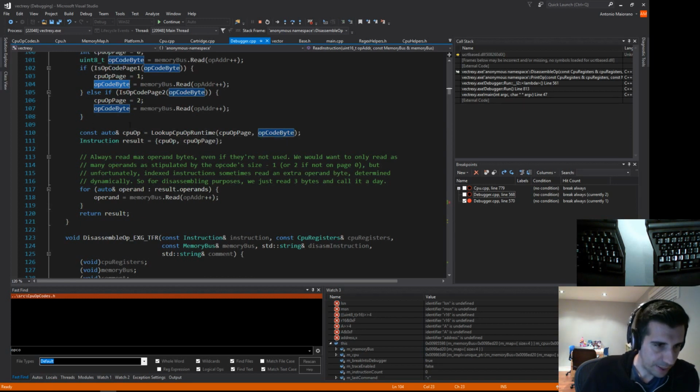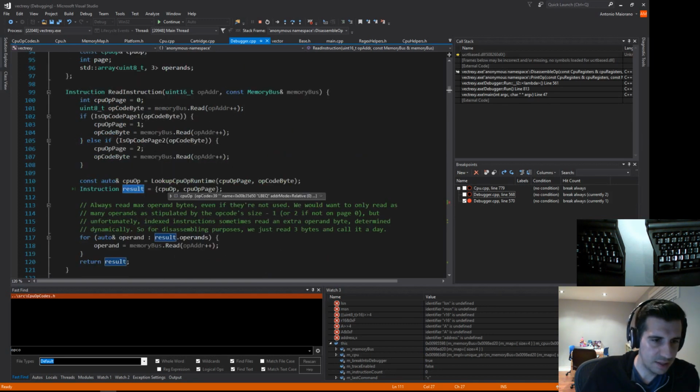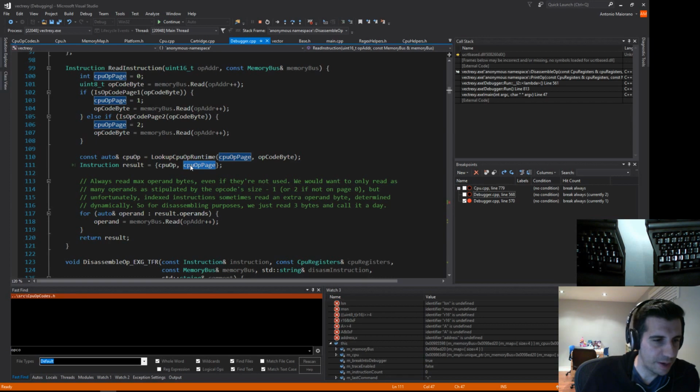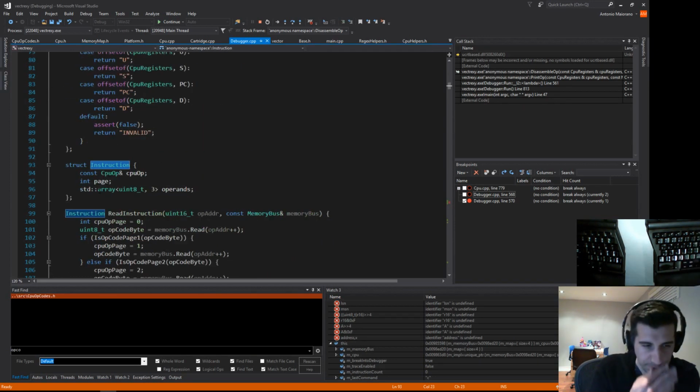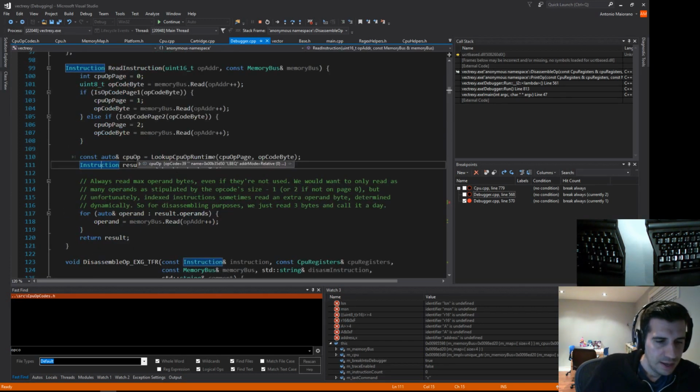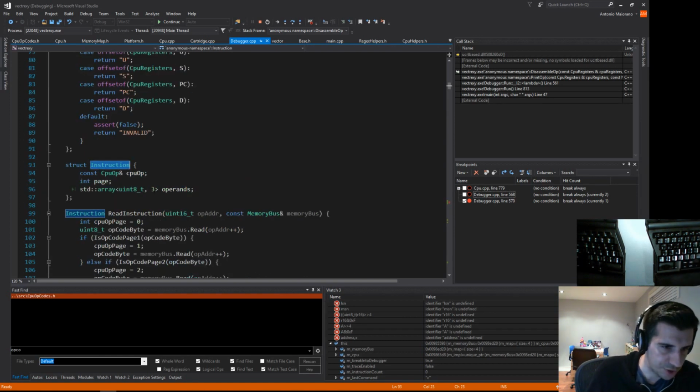And I look it up, and then to build an instruction, I need to give it the op that I just found. I give it the op page, so if I care about it, it's in there. Let me just take a look at instruction again. It has op page and then operands. So for operands, I then proceed to read as many bytes as I can store in operands, which is 3.